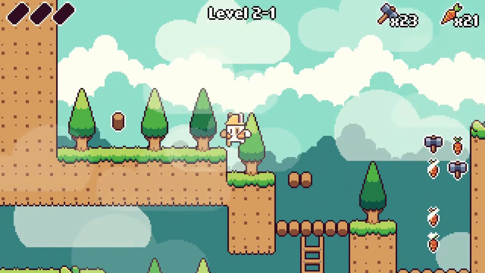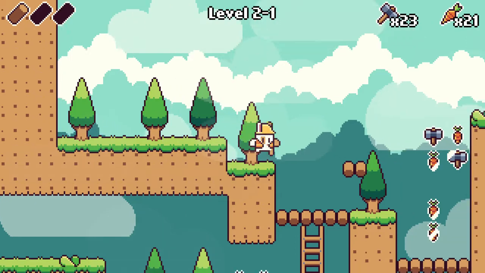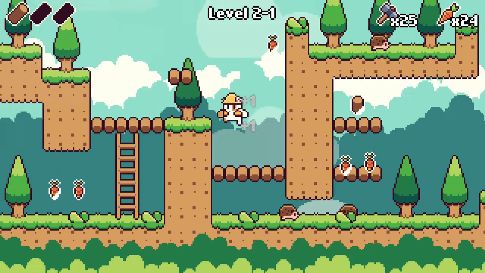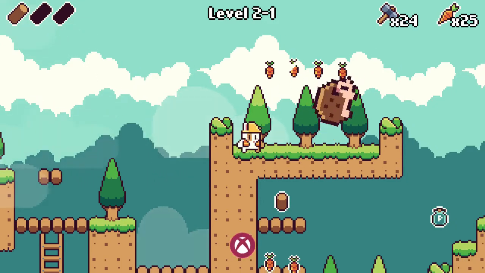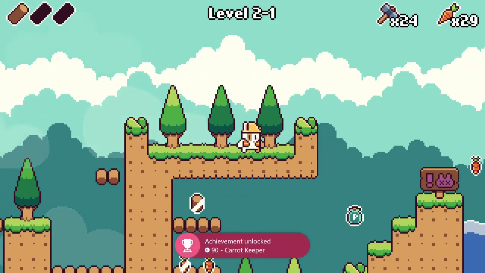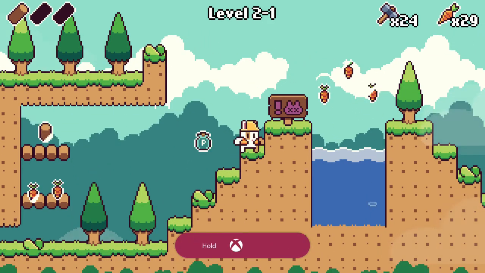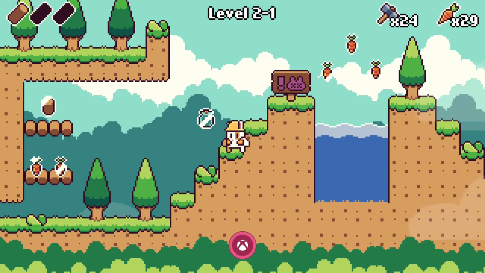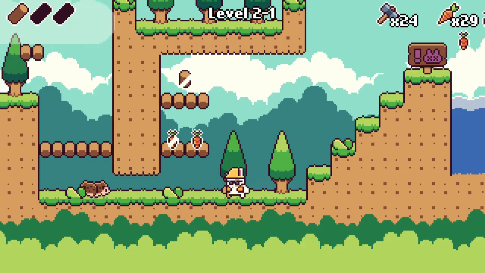On level 2, the second part, should I say, we do need to go left to get the first piece of wood. Collect these hammers and stuff, and then we're going to go the top way. So jump on the moving platform and head up, and keep moving across. And keep collecting carrots where you can. Again, don't really need to go out of your way. You will get an achievement for collecting 25 carrots and holding on to them. If you die, you will lose some of the carrots, so keep that in mind.